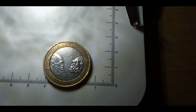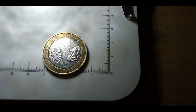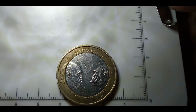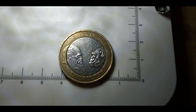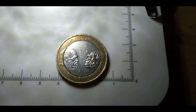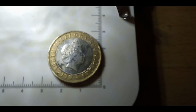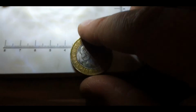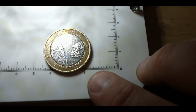Right, so the next one we're talking about is the 2009 Charles Darwin £2 coin. On the front, it's got a picture of Charles Darwin and an ape. At the top, we have 1809 to 2009, and that's to commemorate the 200th anniversary of the birth of Mr. Darwin. And underneath, we have, of course, £2. On the other side, we have our Queen Elizabeth II again, and she's wearing the same tiara, the Girls of Great Britain and Ireland tiara. This one is also bimetallic, so the centre is copper and nickel, and a nickel brass outer ring.